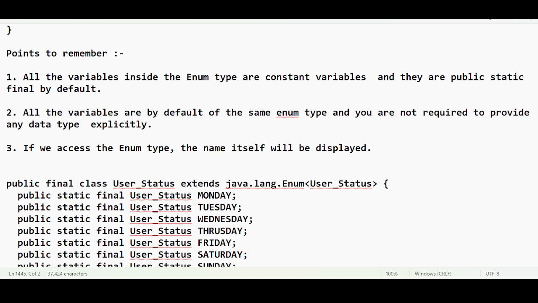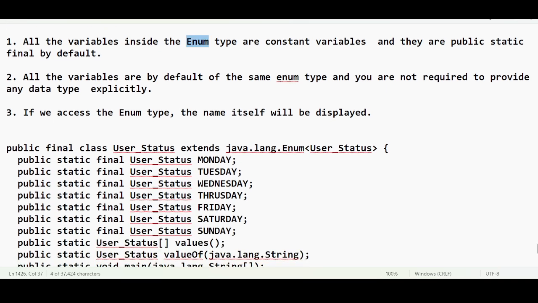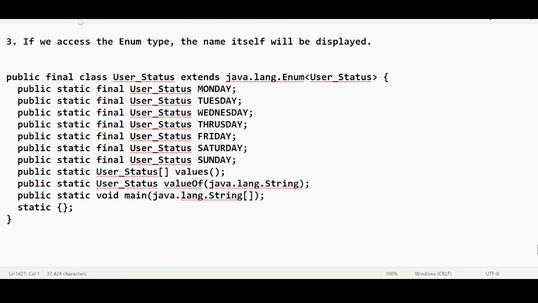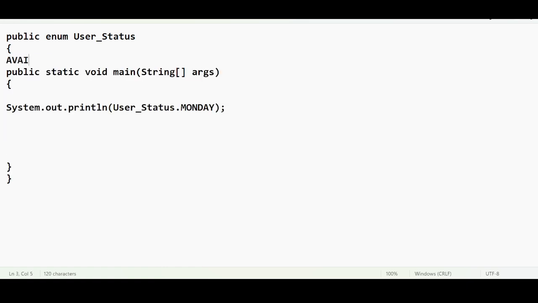What is the first point that I have considered? The first point is very simple. All the variables inside the enum type are constant variables, and they are public static final by default. Okay, so this is our code, right? Previously this was our code.